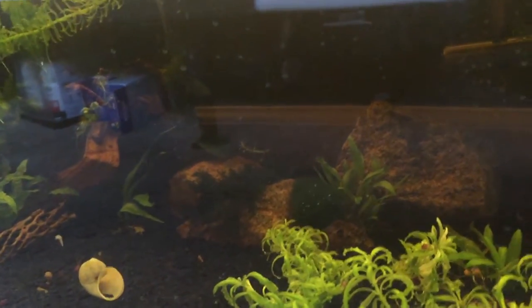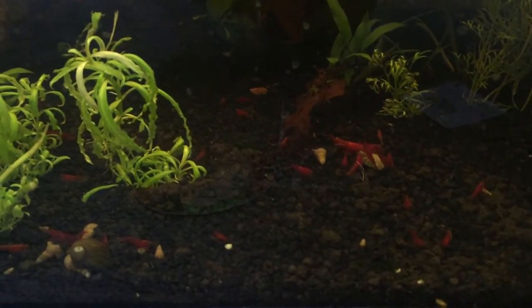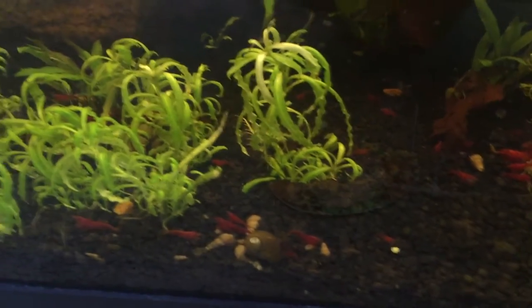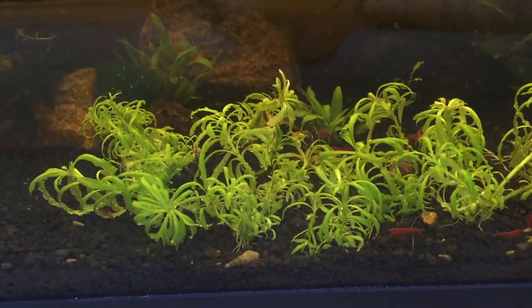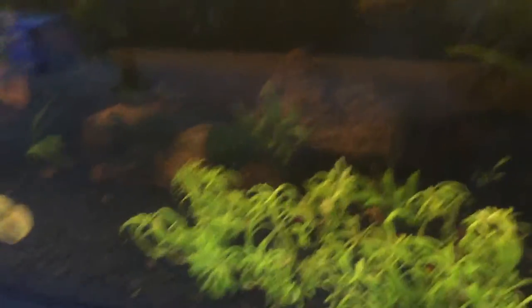Shrimp like old water in low-tech setups, so it's kind of a match made in heaven. In the tank downstairs I have an Eheim classic canister filter and an Aquaclear 70 — the shrimp do get sucked up. Every time I clean out the Aquaclear there are a few shrimp in the bottom, still alive. Some of them do get pureed by the filter impeller though. The best filtration for shrimp is either natural filtration through plants or sponge filters.